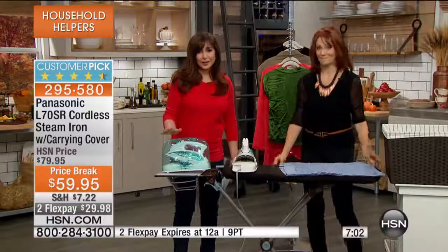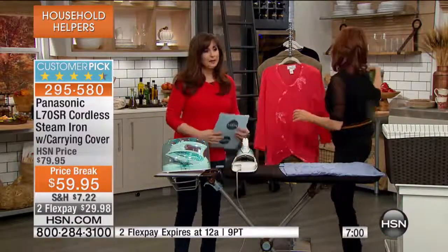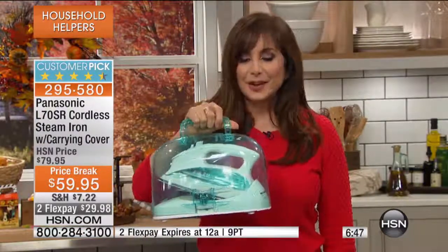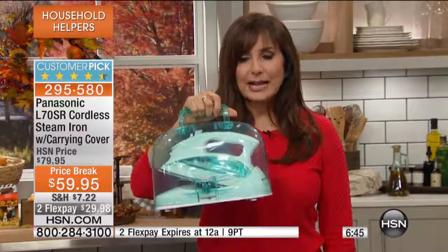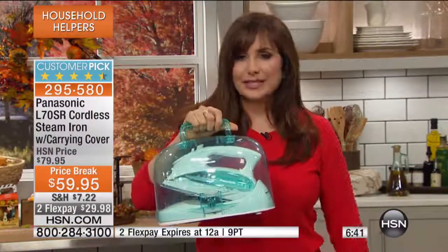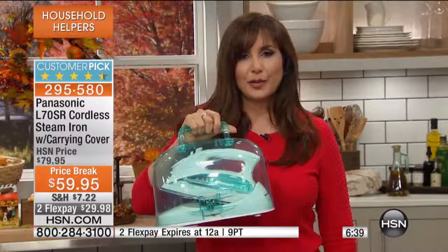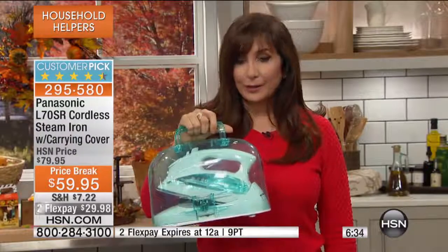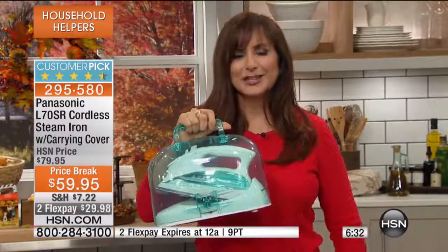This is actually an $80 iron. Today you're getting it at that $20 off. And you think about it, the holidays are coming, Halloween's coming, you're gonna have those costumes, maybe some sequins on your tops, and you wanna take better care of your clothes and your life, really. Think about the tablecloths and your curtains if you're refreshing. And you don't need to run an errand to the dry cleaner. You don't need to spend that extra $6 every single time you pop over with a top or a shirt. And two monthly payments at about a dollar a day for an iron that really is a revolution. I mean, it changes everything.